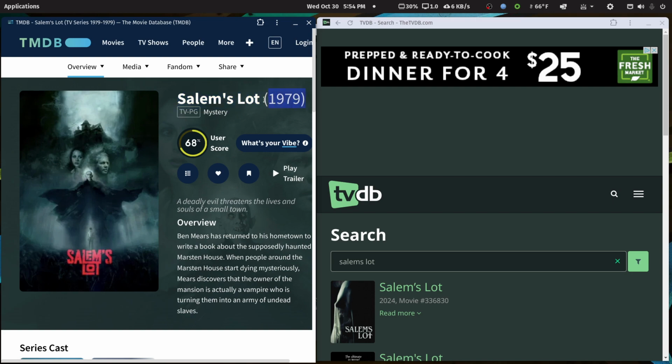If you wanted to force this in as a movie in Plex, I would name it so uniquely that Plex does not pick it up as the wrong Salem's Lot, because it'll never match it to the right one, to then supply custom metadata to it. And that's one way to force it into a movie library. I don't like that. I'm not going to talk about that.